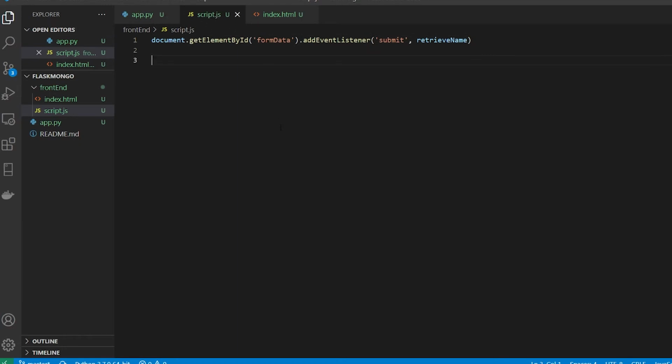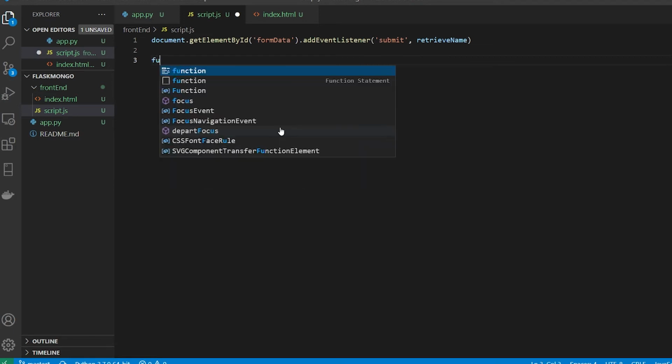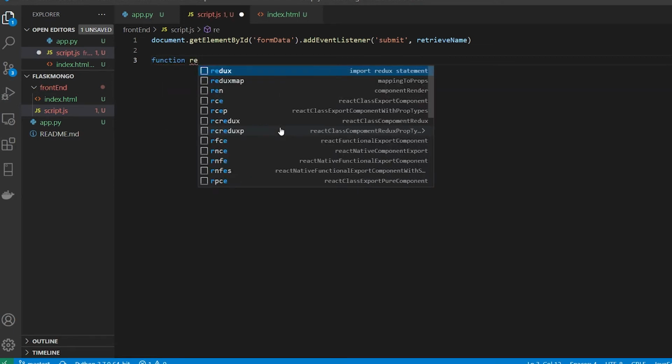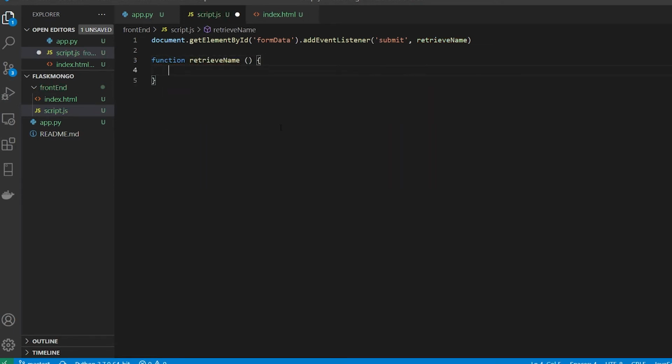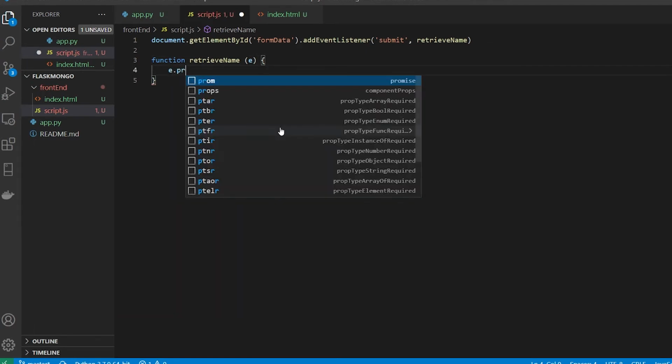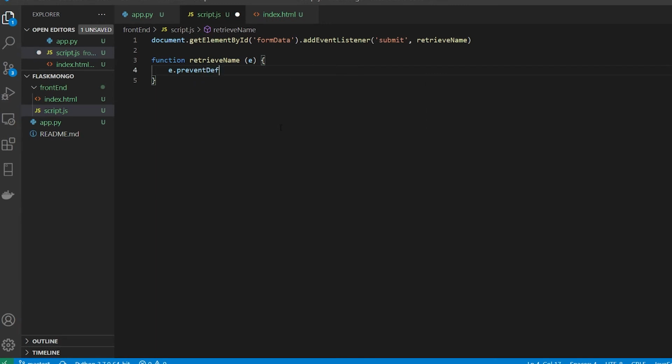And the way I do it, here I'm going to say function retrieveName. Okay, so this is the function that I'm going to work on now. This function is going to be responsible for handling the data that we have from our Flask. So here I'm going to say e, and e.preventDefault. This is actually responsible so that whenever you submit the form, it is not going to submit by default.